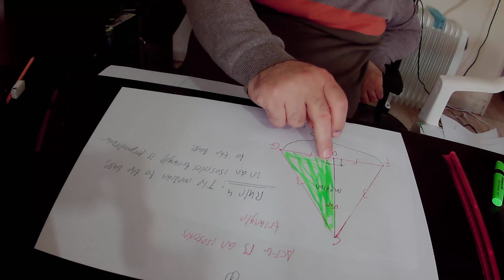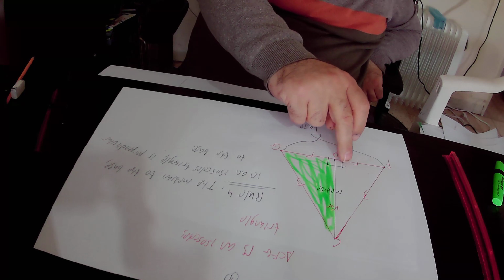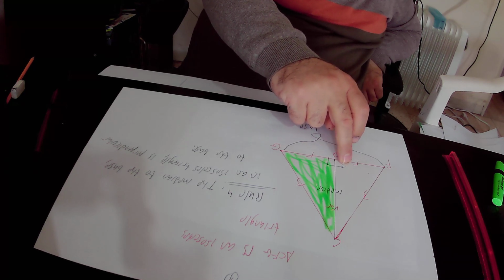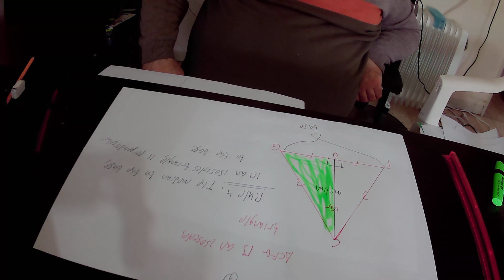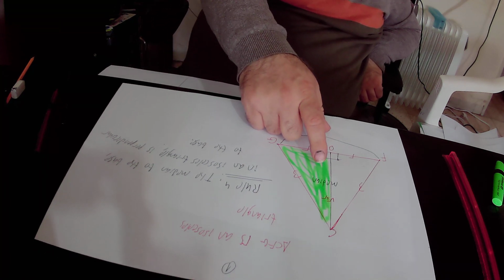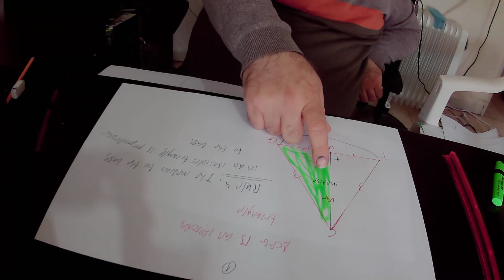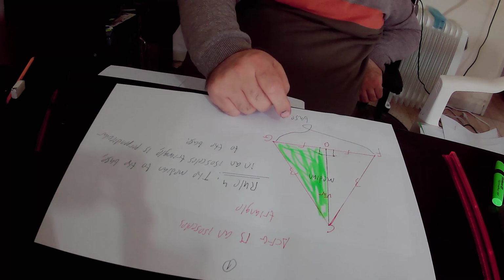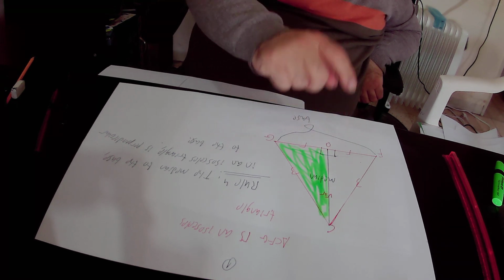That is to say, this angle equals 90 degrees, and this angle will also be equal to 90 degrees according to rule number 4. Okay? We have already found out that CO, that is the diagonal of the square, is square root of 2 times R. OG equals R and FO equals R.